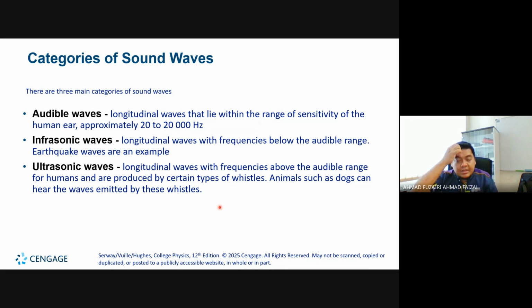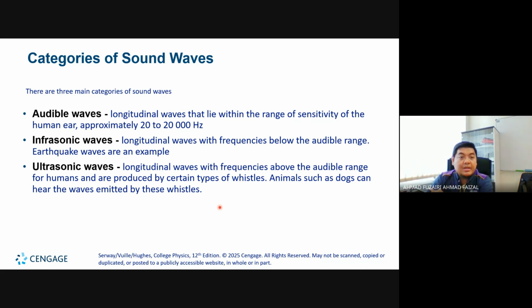Not many of us have played with dogs, but for those who have dogs, they have some whistle that is very sensitive to them, because dogs can hear sound that has a very high frequency. So we can say that the audible range is in the middle. Before that is the infrasonic, and after the audible is what we call ultrasonic.